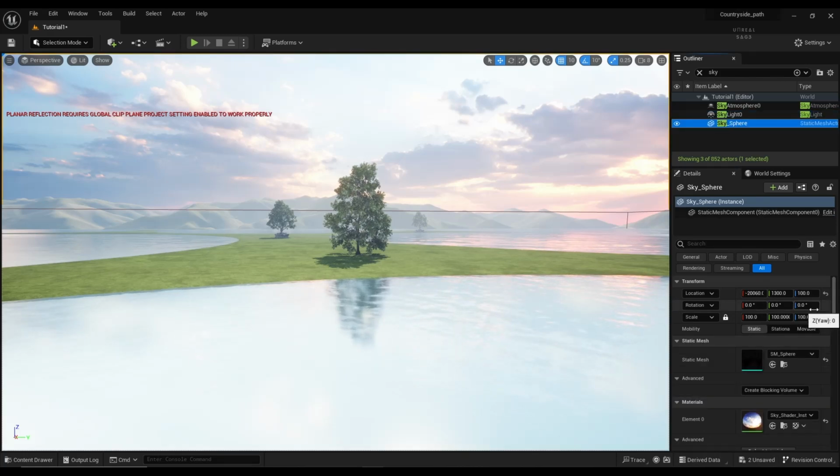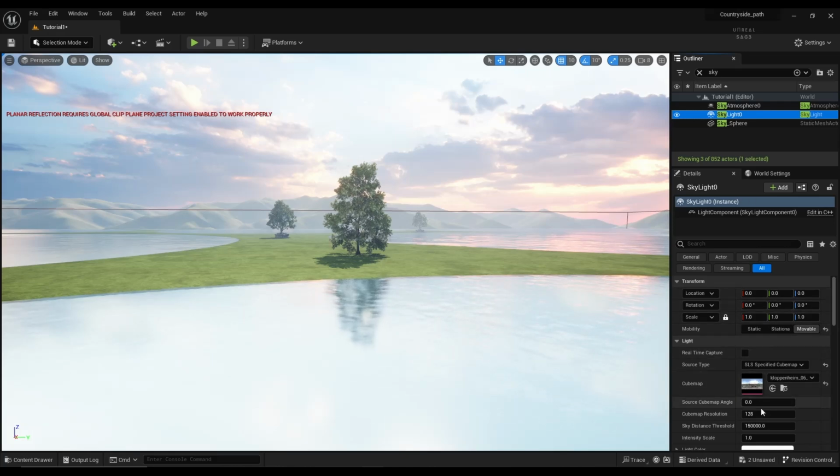Now the angle of this and this cube map angle should be the same.